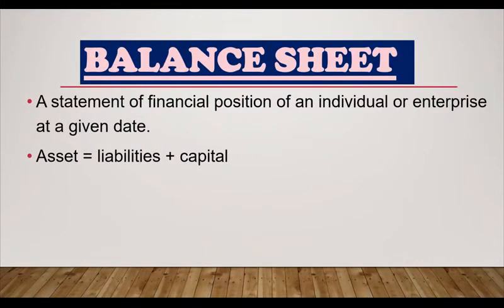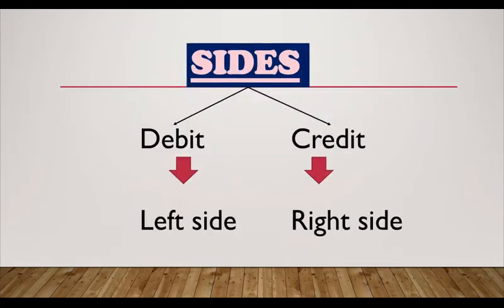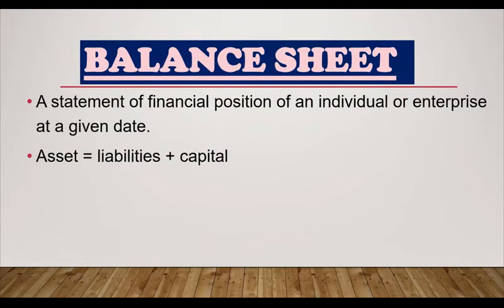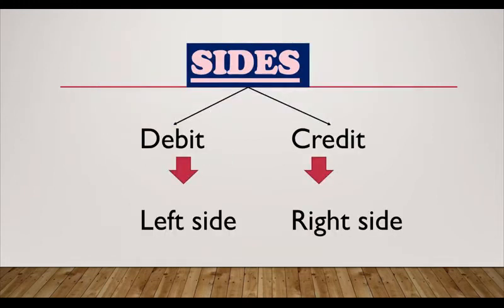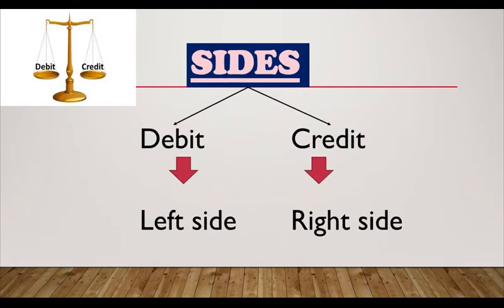Total of assets will be equal to total of liabilities, which includes the outside liabilities as well as the internal liability. When we talk about the outside liabilities, only the term liabilities is mentioned for that. And when we talk about the internal liability, the word capital is mentioned for that. Here we have the two sides for accountancy. The first side is the debit side and the other side is the credit side. As in mathematics, we used to see the LHS and the RHS, similarly, in accountancy, we have two sides: one side is the debit side and the other side is the credit side.